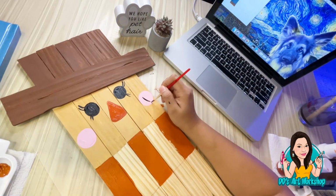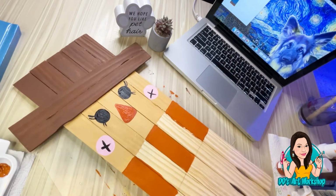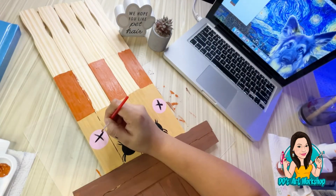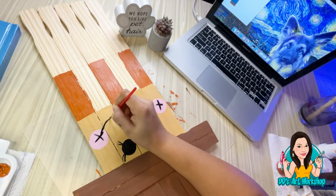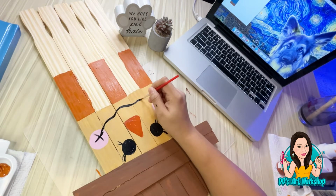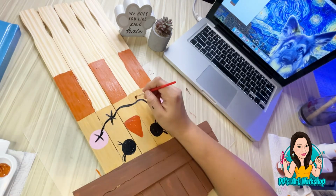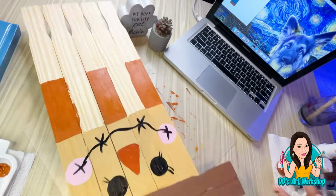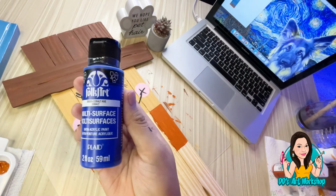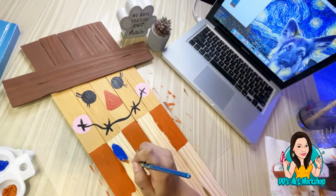Now with that same thin brush, I'm going to make the Scarecrow's pretty little mouth. Now I wanted to give my Scarecrow some cute overalls, and I'm going to do so with this pretty cobalt.